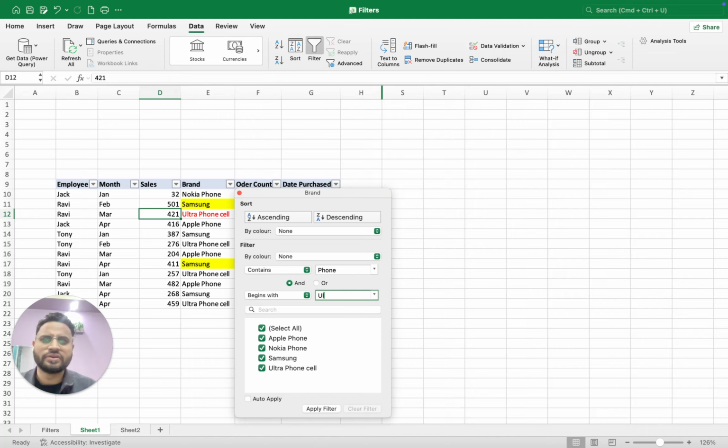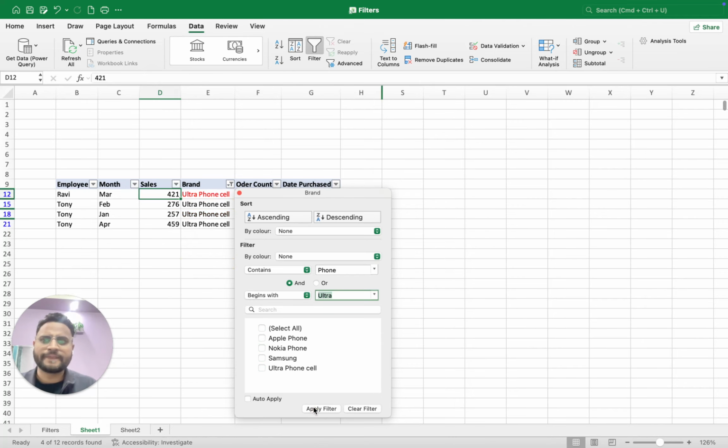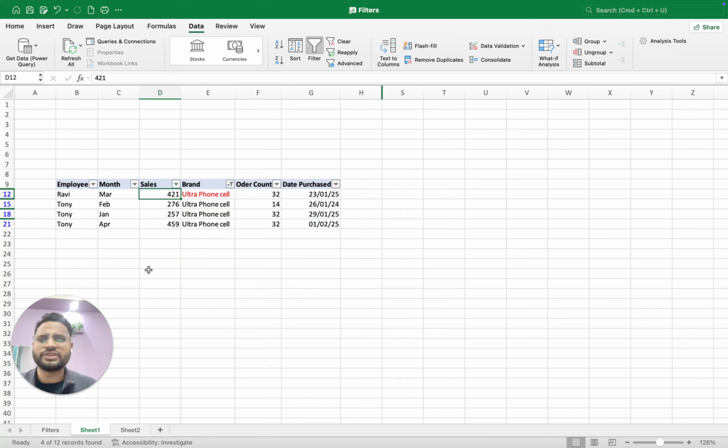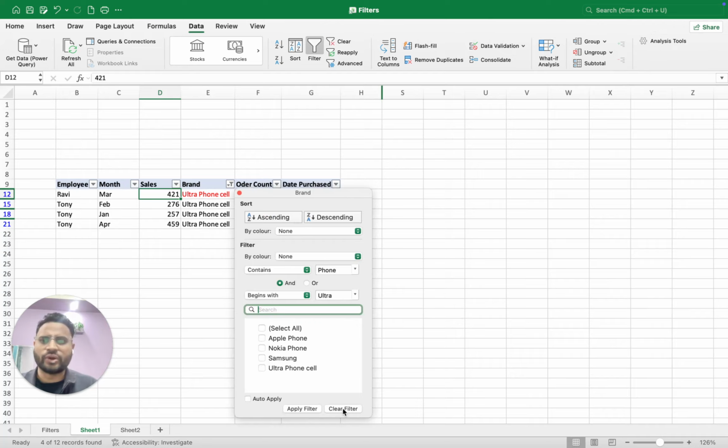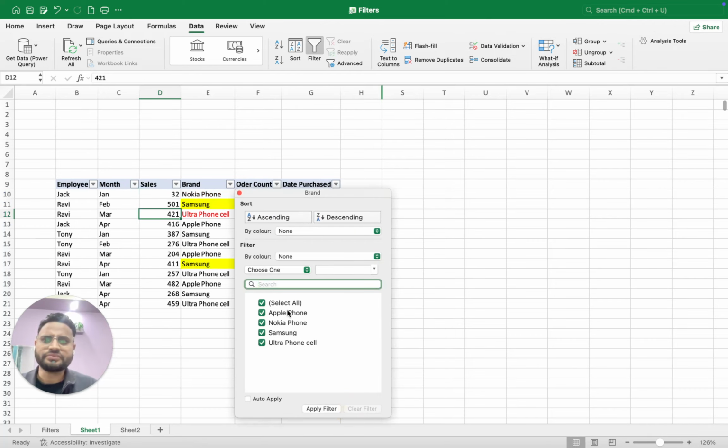Begins with ultra. So when I apply this filter, you can see it has given me the value which contained the word phone and began with the word ultra in it. Now I can clear this. So this is how you can use the custom filters with multiple combinations.